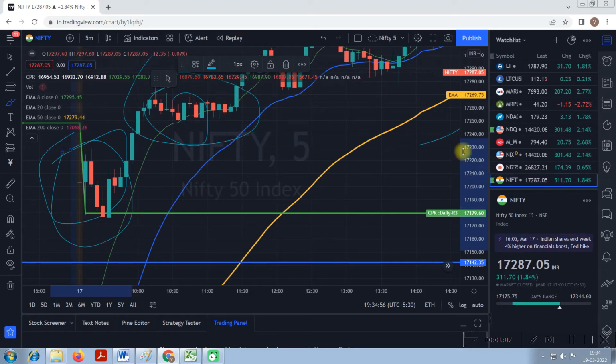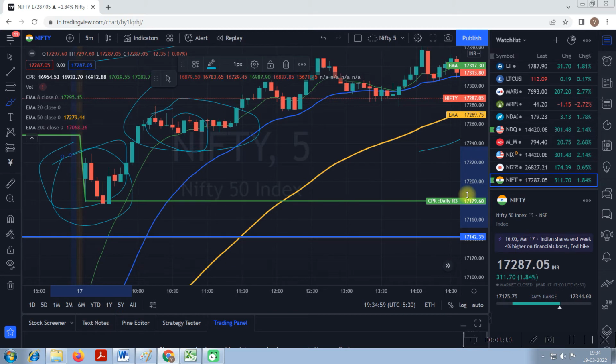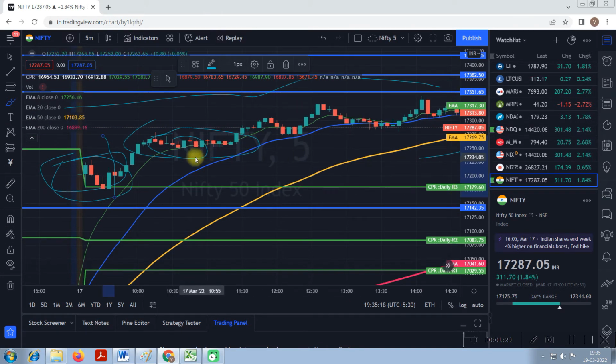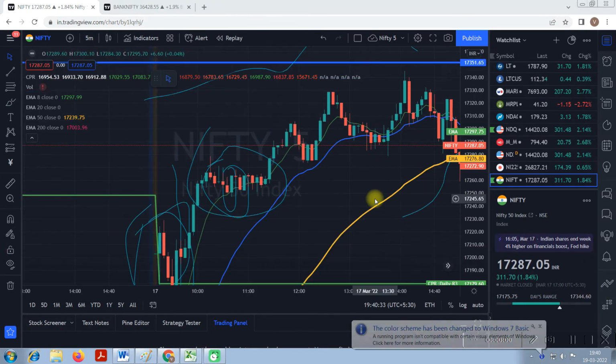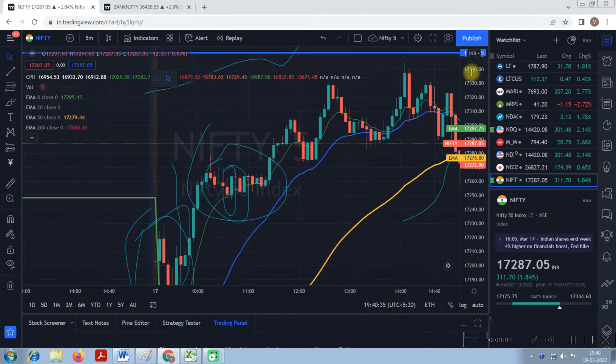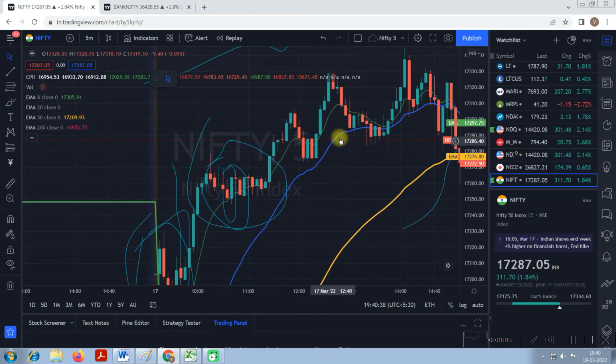Even though the market has potential to move further, don't enter at the first, second or third candle. Wait for the market to touch the 8 moving average. That means the market opens with gap up and you wait until the market touches the 8 moving average. Whenever the market touches the 8 moving average, you can enter. Here is the right location to enter. Keep your target at the next pivot and your stop loss must be at the 20 moving average. If the market touches the 20 moving average, you need to close your position.